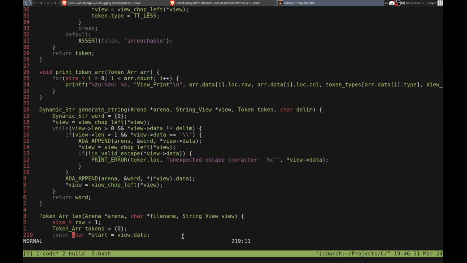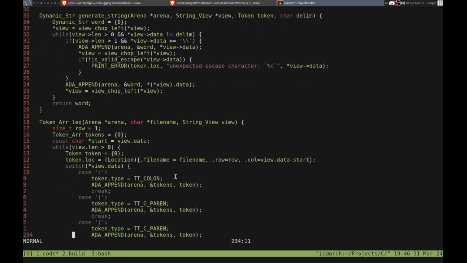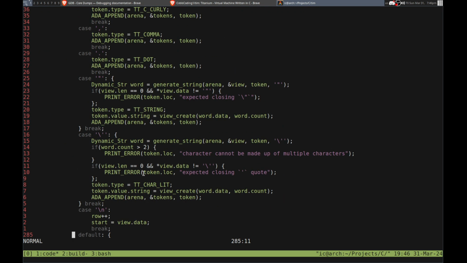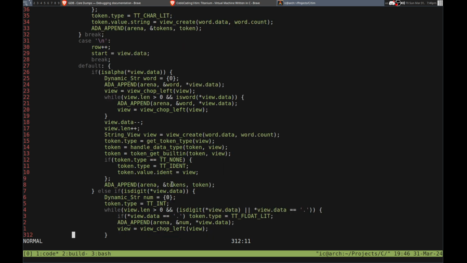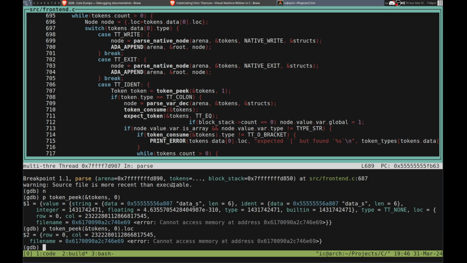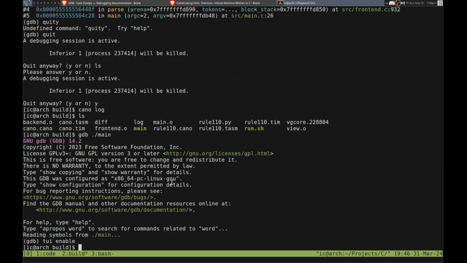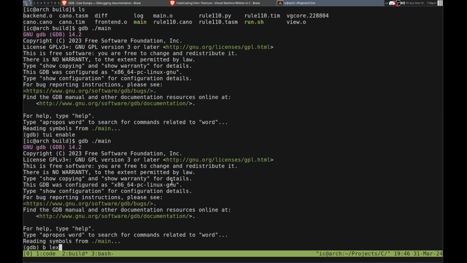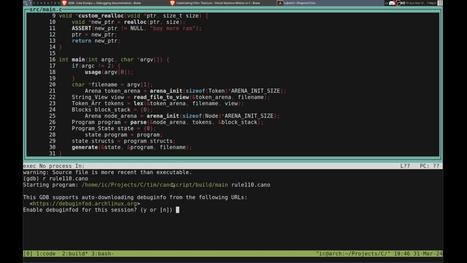So pass the file name in here, and we set it like this. Set the location. Right, and then this is a word. So that was this one. And we create that. Alright, let me just look at it. Break on legs, right? Wait, yes. Break legs. Let me look at that.